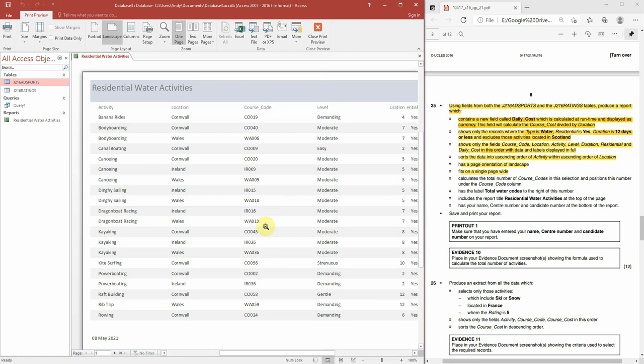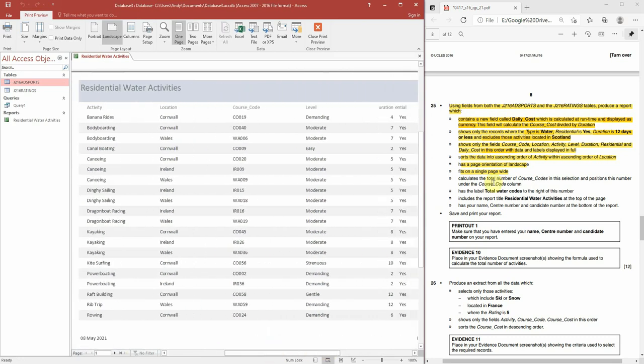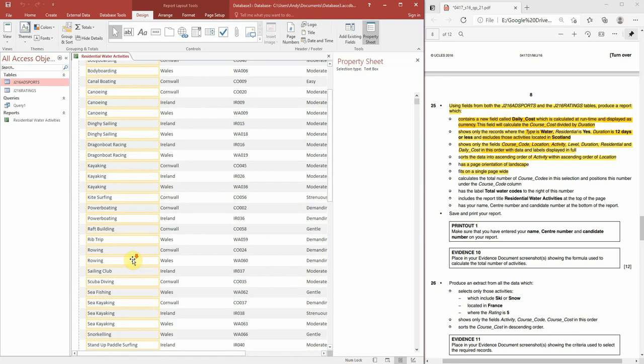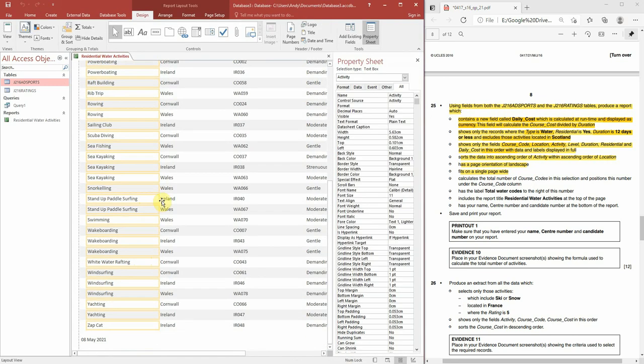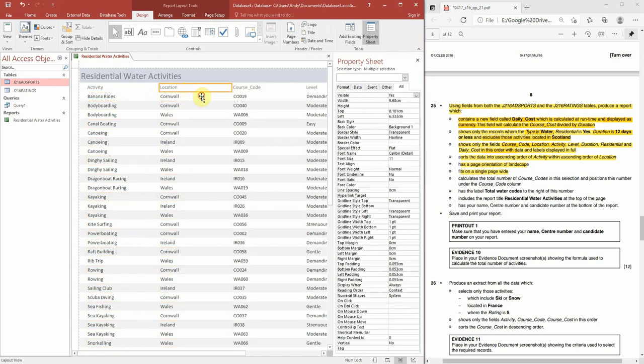Now there's still a bit of work that we need to do on this report before it's ready to print. First of all, we need to put it in the right order. So course code, location, activity should be in this order first. Okay, so to change it, there's two ways. You can use this view here down at the bottom, which is the layout view. You can see there's quite a lot of space that we don't need, so we can reduce this. And the same for location.